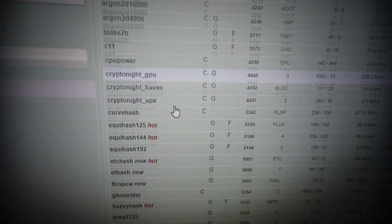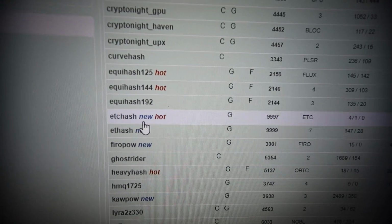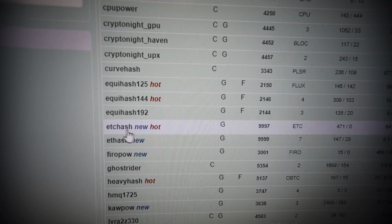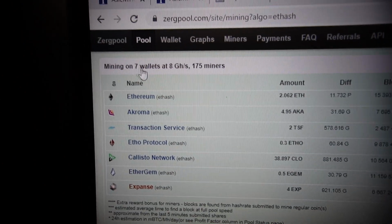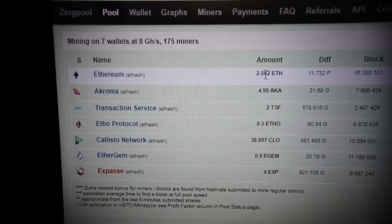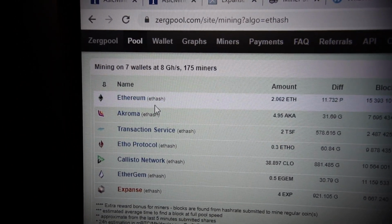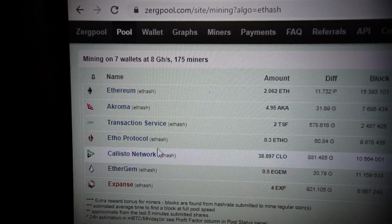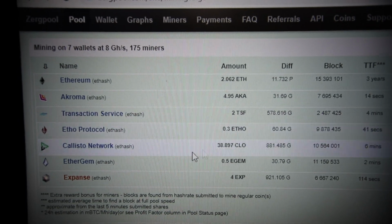But looking at the ETH hash, it looks like they have ETH hash here. These are new ones they just added to the pool for essentially profit switching. But when I click on ETH hash, for instance, they show a bunch of the different coins on Zergpool. So if I just point it to the ETH hash on Zergpool, then I'll be paid out in Bitcoin essentially. So I thought that was a pretty interesting prospect that I could do on these guys.